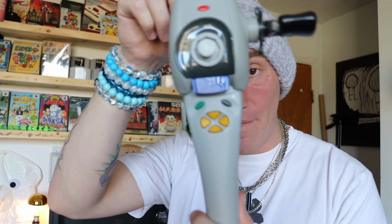So strange. But one thing that's really funny about this fishing rod is it does work as just a normal controller. So you can use it as a normal controller. It's very awkward, and it feels like you're playing the Nintendo with a Bop It, but it is something that works, and we'll see that utilized in an upcoming stream. But yeah, I really wanted to show this off because I bet nobody's ever seen it.